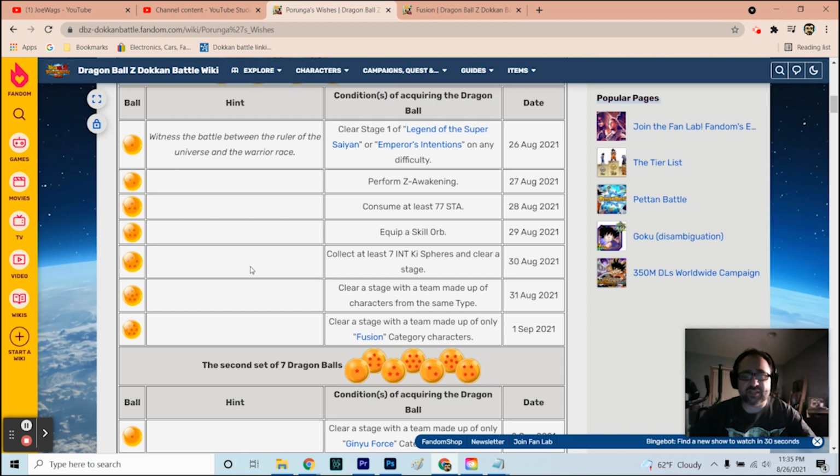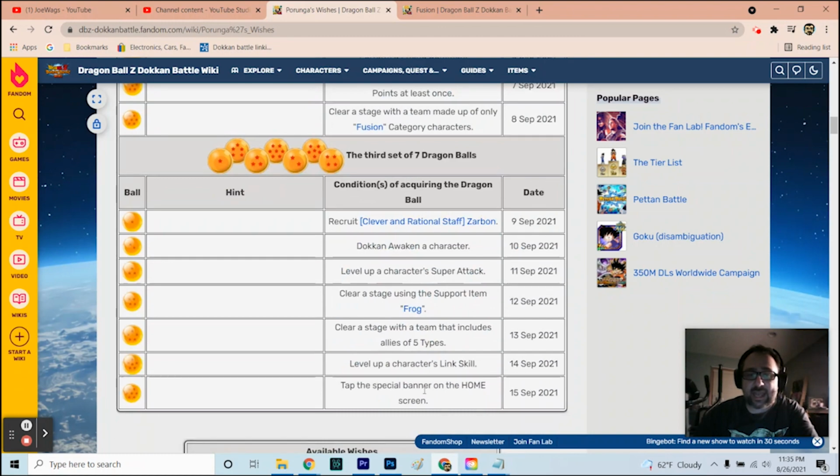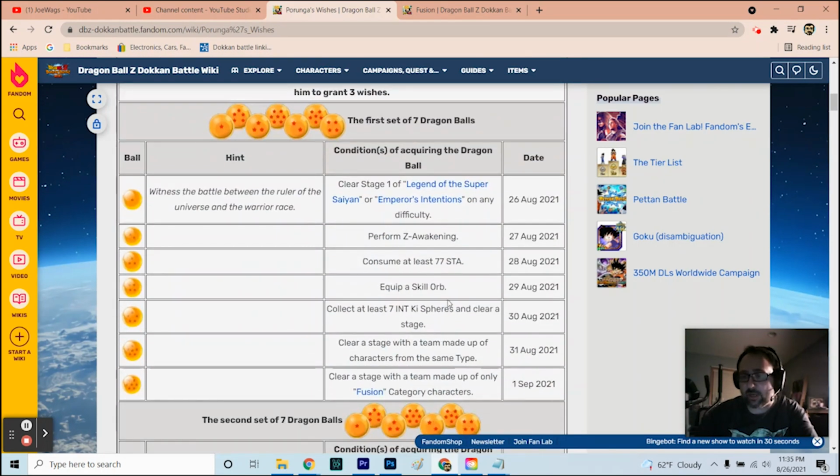So the last one on September 1st, this is for the first set. Once you get all 7 of these Dragon Balls, then you can pick 3 of those wishes I showed below. Clear a stage with a team of Fusion category members. And just peeking ahead, every set has, well, actually, no, this set and the second set have a fusion requirement.